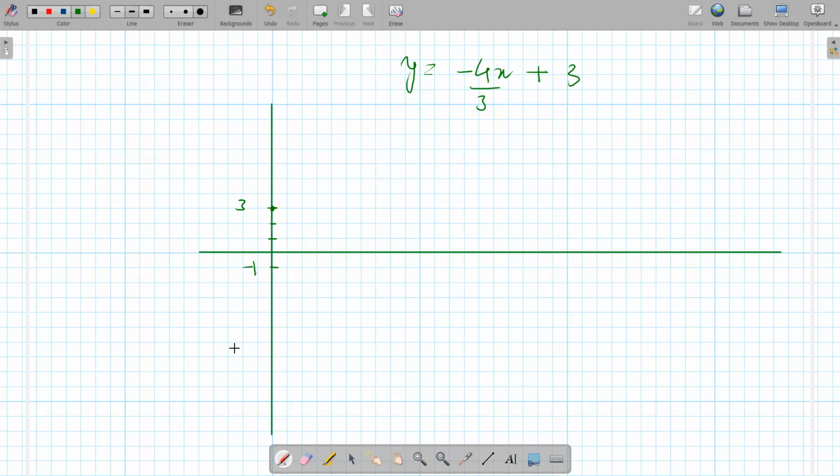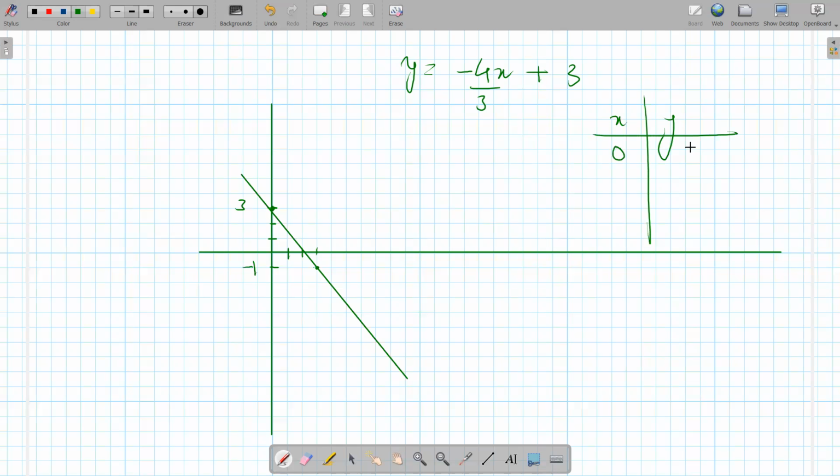And then what do you do? So right now we're here. You go 3 spots to the right. Yeah, good, perfect. So 1, 2, 3. So right there, you see that's our second point. And then you just join them, like that. Now this is again doing it by the slope and intercept. Again, table of values works just as well.